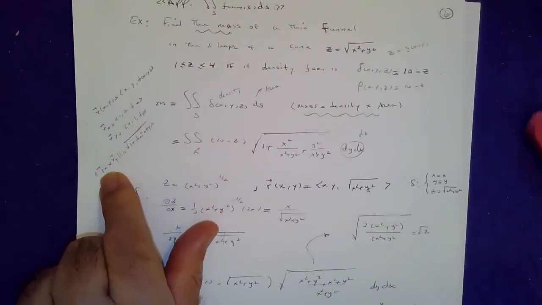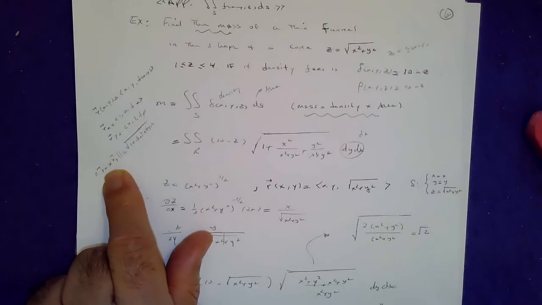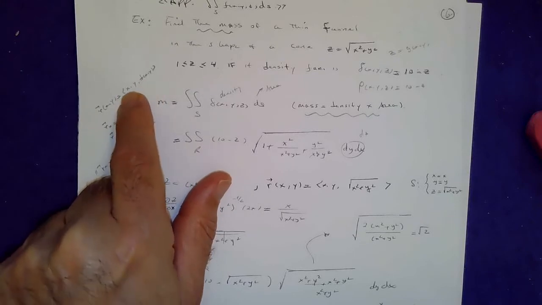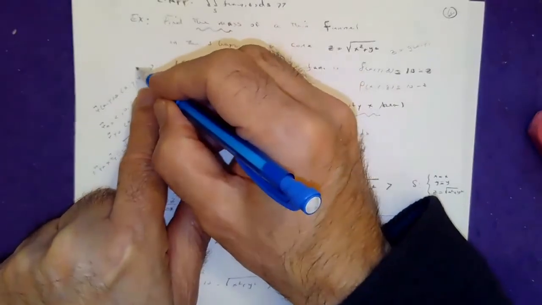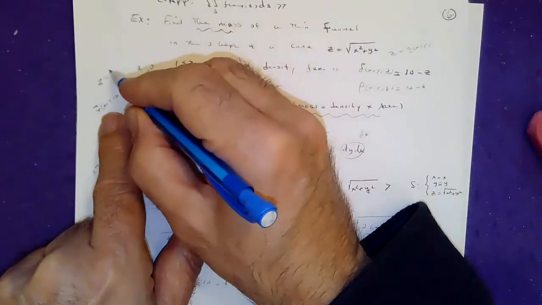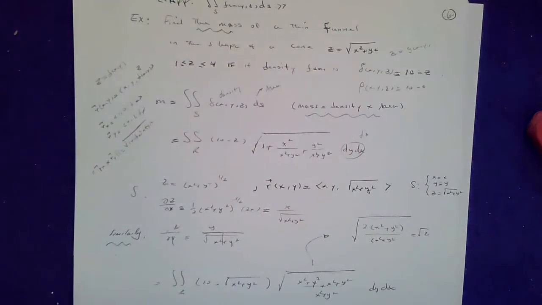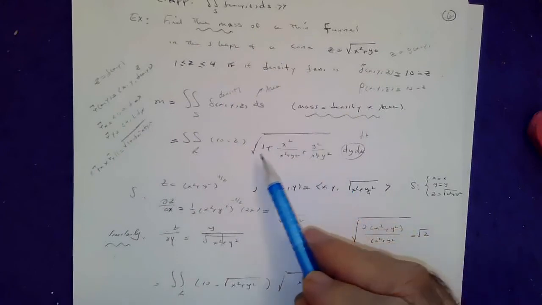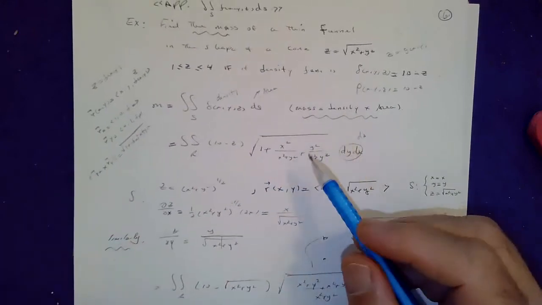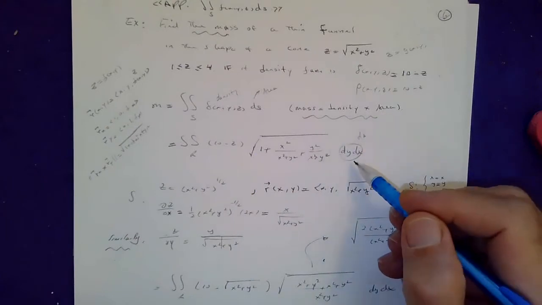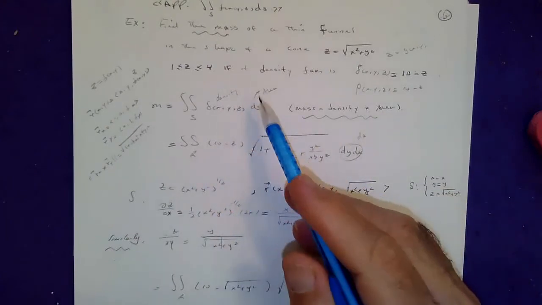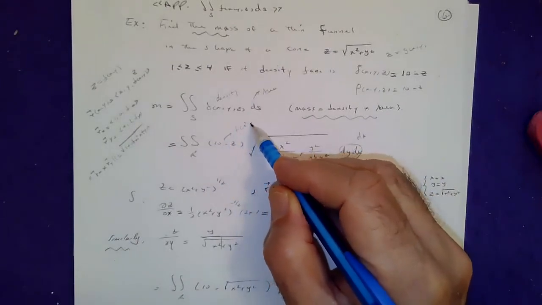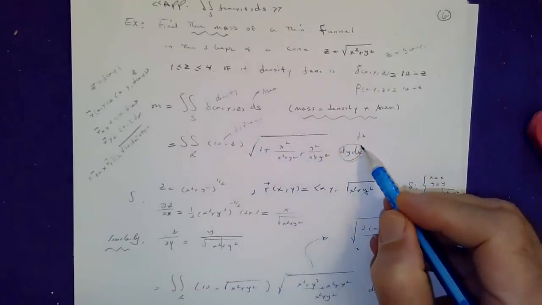It comes from the magnitude of the cross product of Rx, Ry, provided you have parameterized the surface in terms of x, y, and f(x,y), which is your z, if z was to begin with a function of x and y, correct? So there goes the density, 10 minus z, there goes that magnitude of the cross product, and because your parameters in this case, this is a function of x and y, dA has to be dy dx.